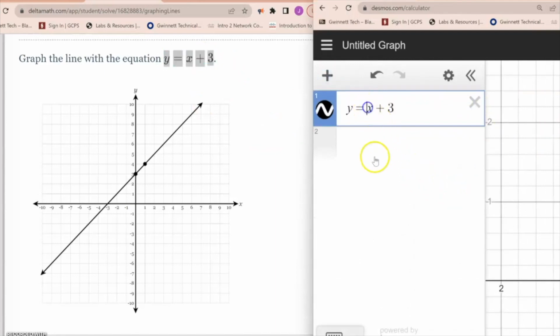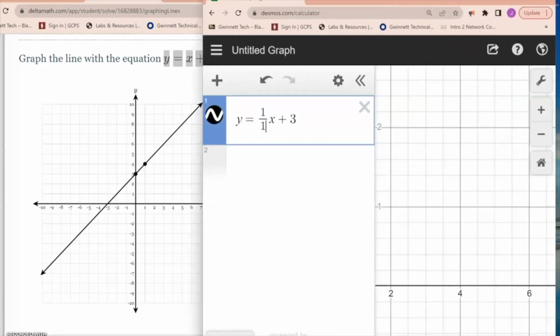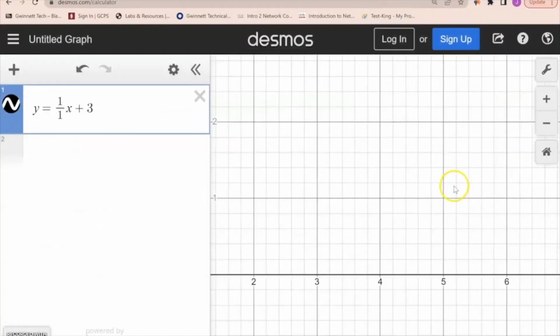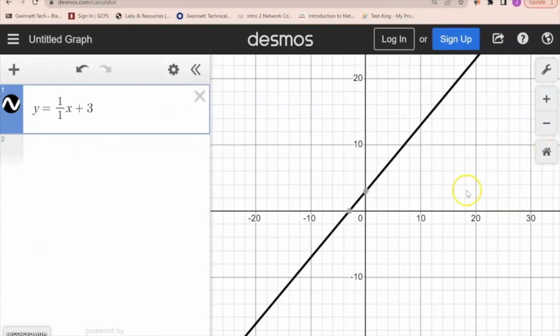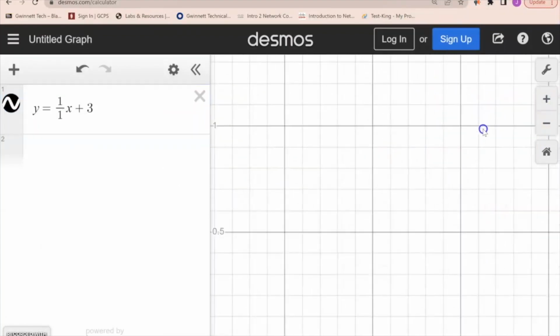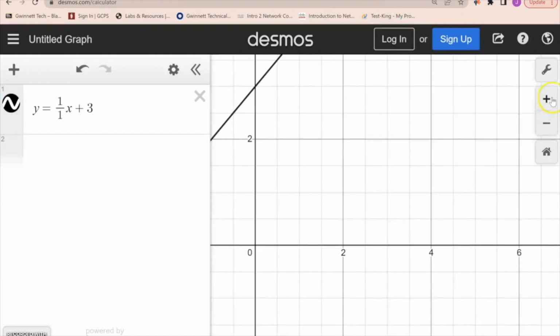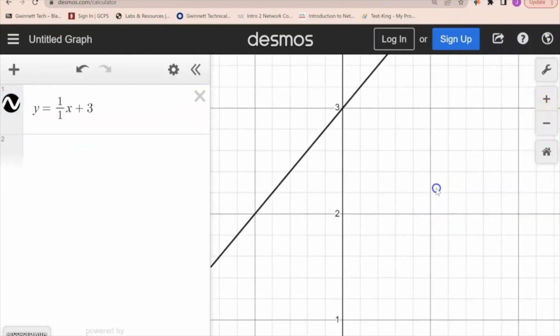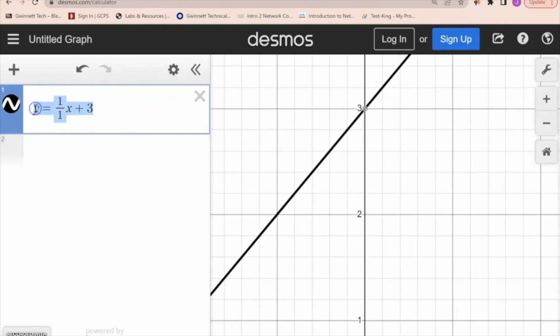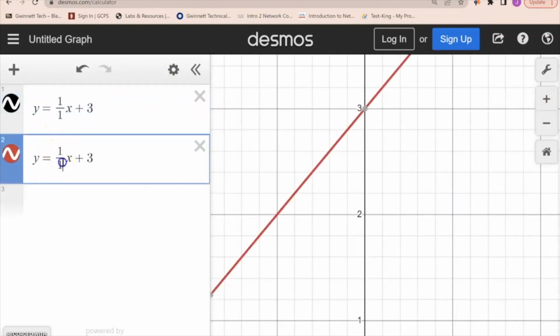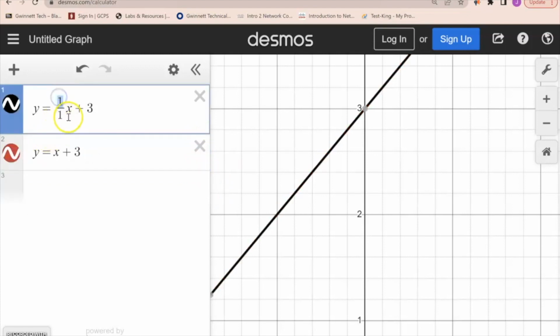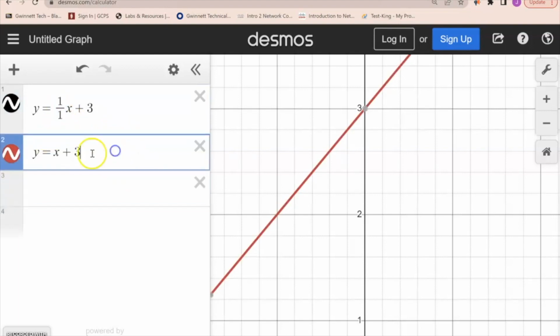All right, now remember, I just said invisible 1. So you don't have to type this in, but I'm putting this in to show you that it's the same thing no matter what. So where is this graph? Again, zoom out here, zoom out so you can see it. Zoom in so it goes up by 1s. You know, however you need to kind of see. So here's the graph right here. And I'm going to show you that it's going to be the exact same graph without this 1 over 1, because the 1 over 1 does not change anything. So you see the red line and the black line are the exact same thing. So the only reason I write this 1 over 1 is because I want to tell myself to rise 1, run 1. But if you're using the calculator, it's just right there.